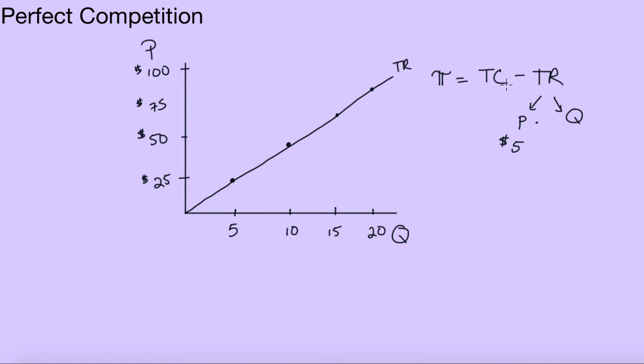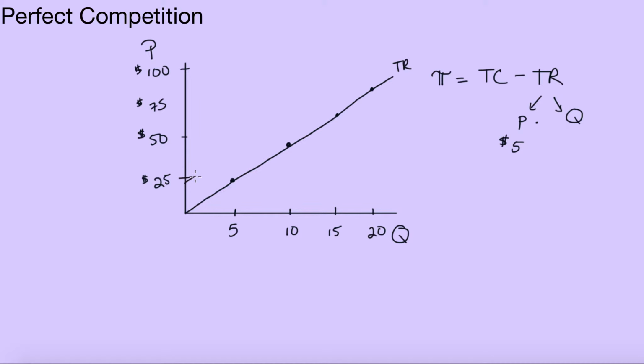So now I'm going to add in my total cost curves. I don't know anything about the costs for this particular company, but I do know that most of the time, if they sell only one unit, the revenue they would be bringing in for selling one unit would be $5. But would their costs be higher or lower than that $5? Well, most likely their costs are going to start off higher than their revenue. And assuming that this firm makes some profits, at some point their costs are going to be lower than their revenues. And most likely their costs are going to increase as they make more output.